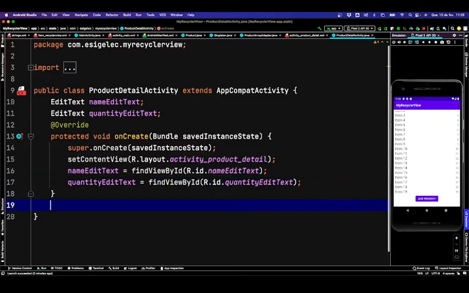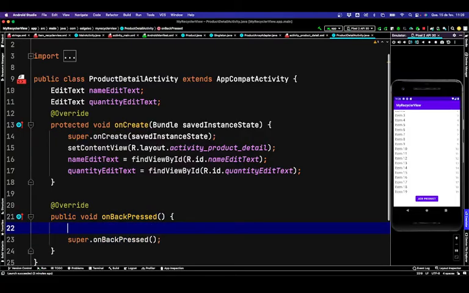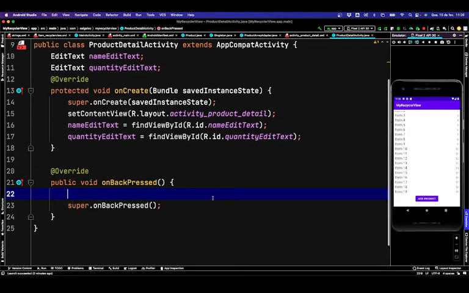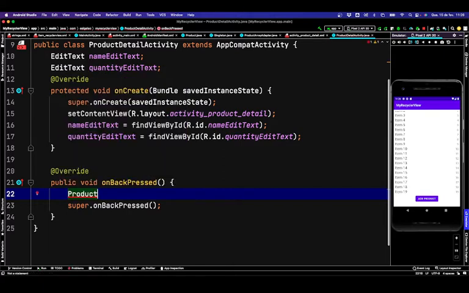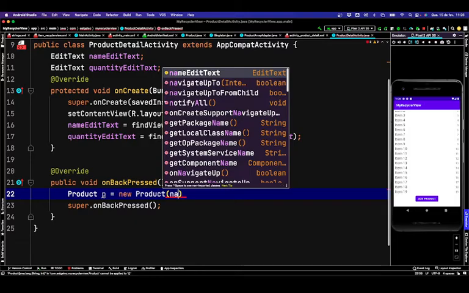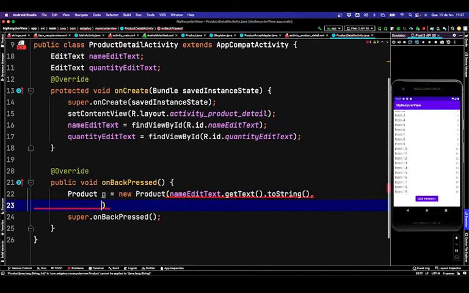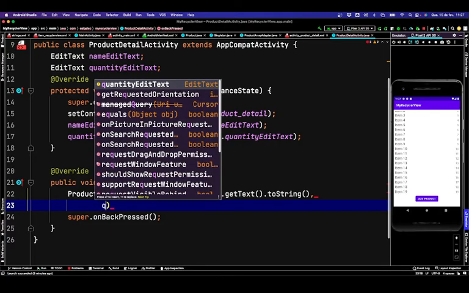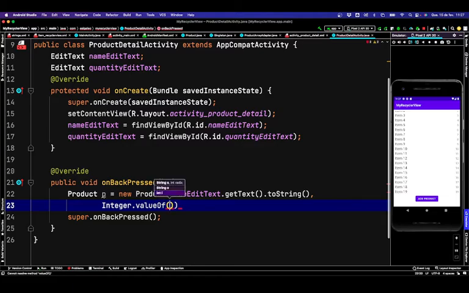So on back pressed, before we call the super, we are going to create a new product with the name and with the quantity. But the quantity we need to convert to just an integer.